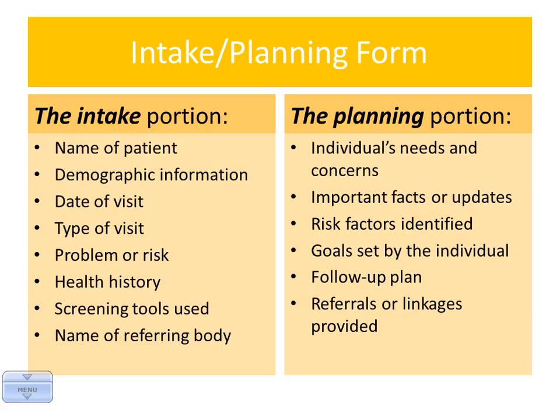The planning portion of the worksheet is basically to talk about the individual's needs and concerns. This is the portion where you're going to be able to gather as much information as possible. The intake portion is more for the contact information, but the planning portion is more for what exactly we need to do to assist them to get them to resources. So you're going to collect their individual needs and concerns, important facts or updates, if they're going to have surgery coming up, if they have a doctor's appointment, if they're scheduled to lose their insurance or lose their home. That's what we need to know. Any risk factors identified, if they have family history of cancer, family history of diabetes, if they're a smoker, if they have heart disease, things of that nature, things we need to know in order to properly help them.